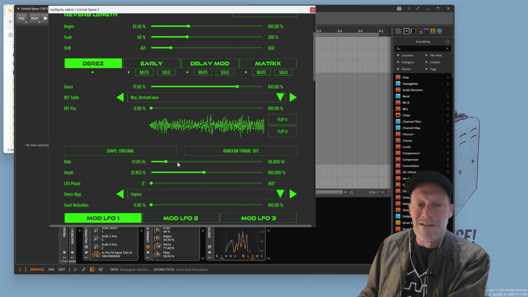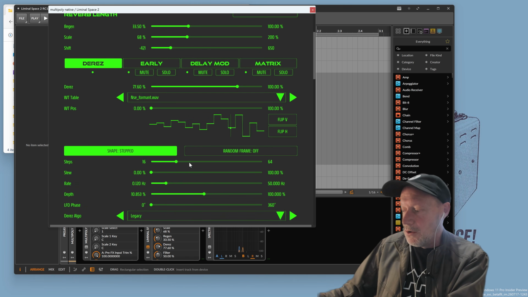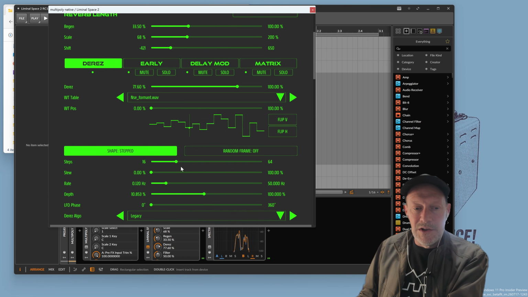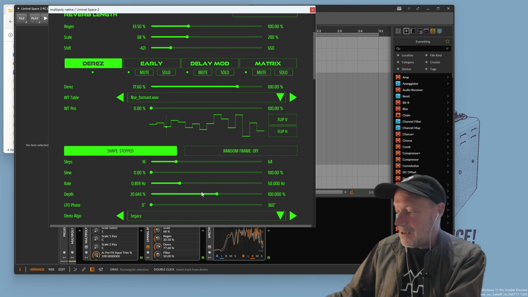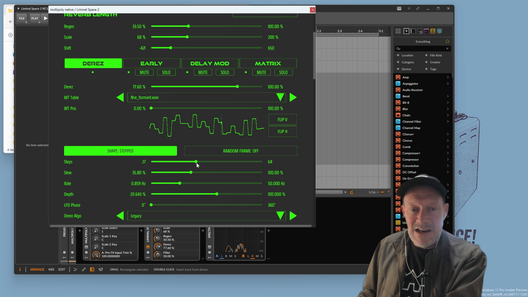So here's another feature that I put in. There's this new shape parameter for the wavetable LFOs, which can turn it into a stepped LFO. And now we'll hear it in a sample and hold type of configuration, right? I'm going to turn depth way up to an unusable amount. This will sound very, very strange. And there's even a slew parameter if we want to make the transitions more gentle, but still keep that step nature. And we can change the number of steps.